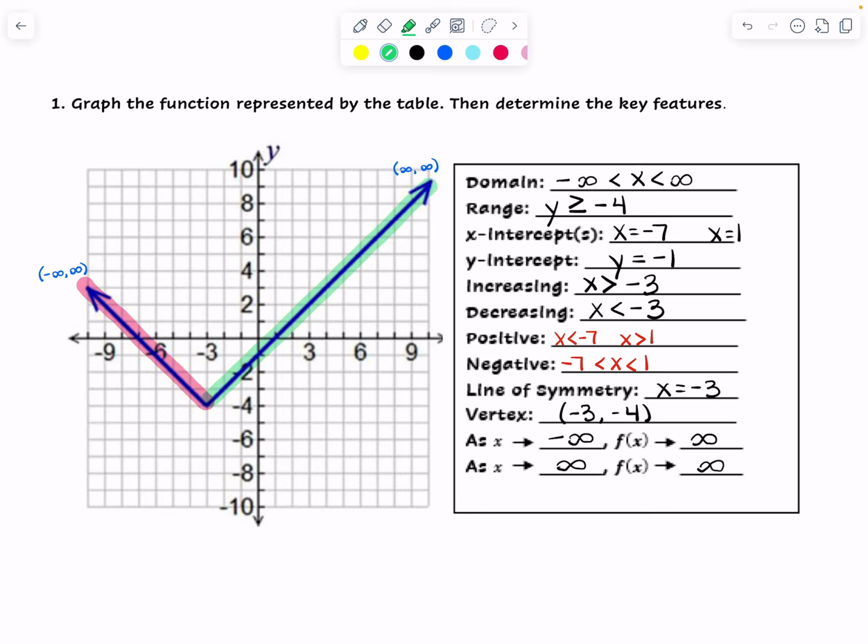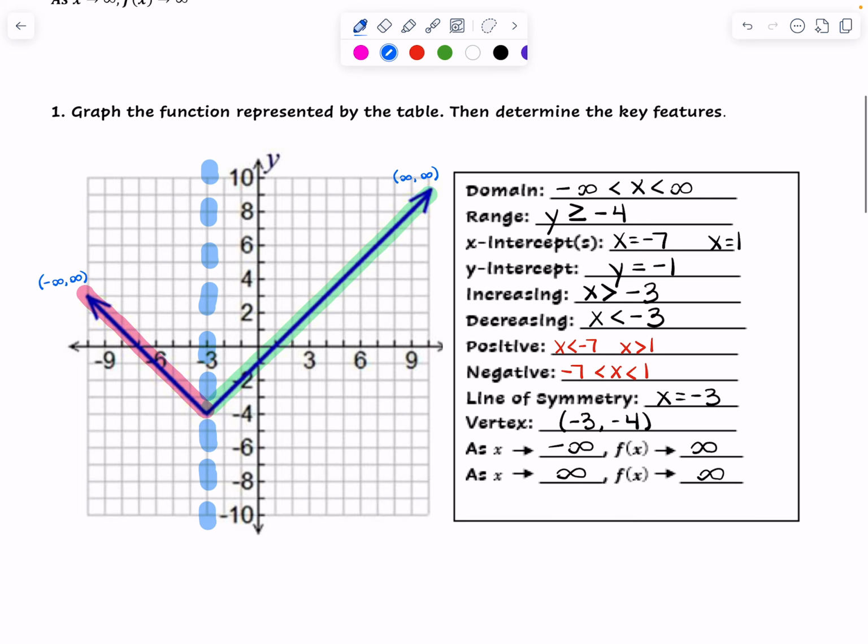Now, there's a part right in the middle of that where these two graphs turn around. This is actually this imaginary line here, and this imaginary line cuts the graph in half, is also known as the axis of symmetry. So the axis of symmetry is where x equals -3, okay? Now, on the left side of x equals -3, over here, x is less than -3. Then on the right side of that is where x is going to be greater than -3.